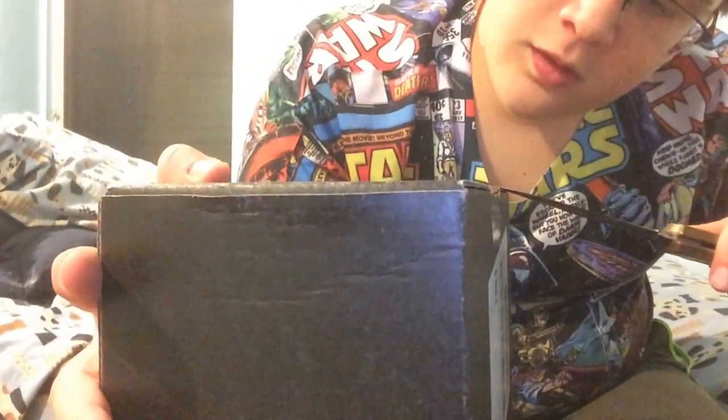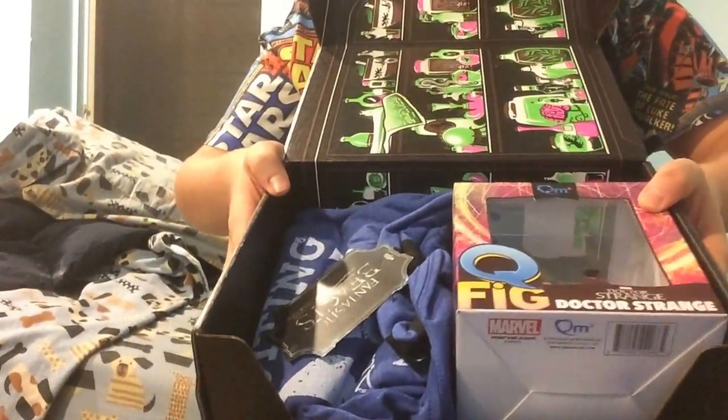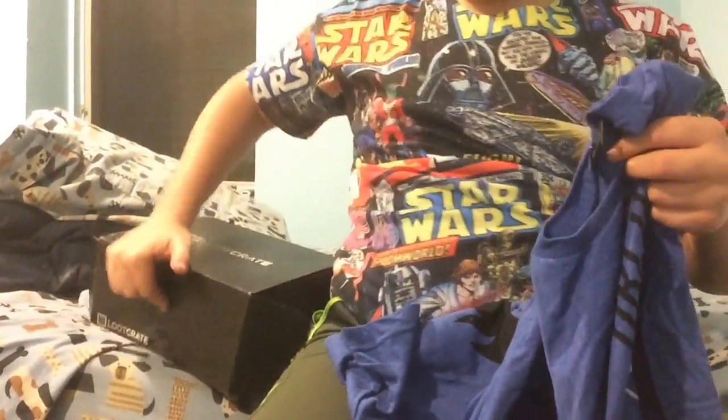Make sure I haven't opened it. Well, you can still see that first seal. I'm just gonna cut that open. Get all this stuff. Okay, so this is all what we got. First things first, I see this Fantastic Beasts and Where to Find Them emblem thing. Okay, so maybe let's move that box out on the side. Put it there.